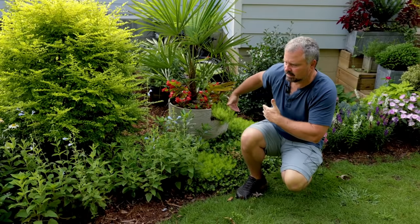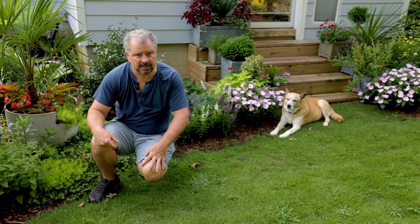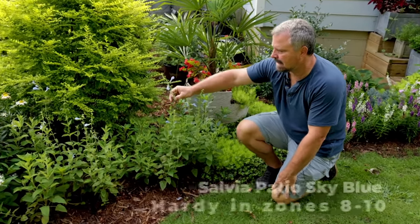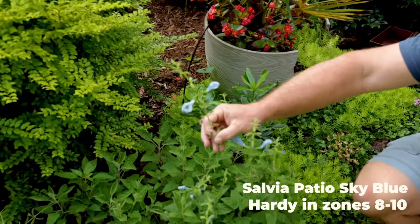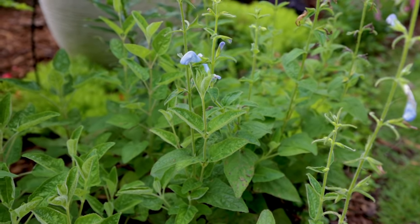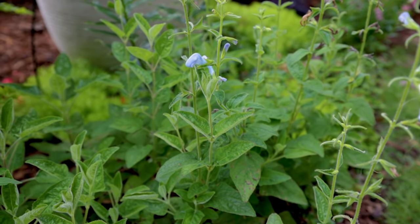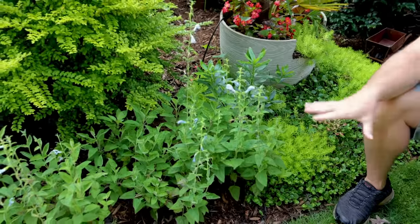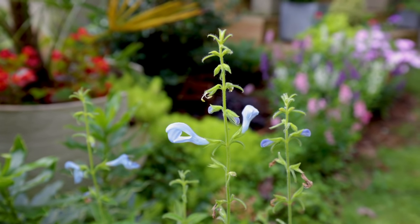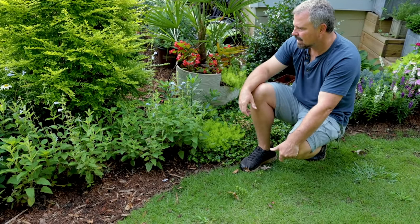I'm going to start at the outside edge of the foundation planting and go back to the middle. Holly has decided to take up the end spot so she can be in the video. This salvia is called 'Patio Blue' and I absolutely love this light blue color and the shape of that flower. But it is a giant underperformer — it's way more leaves than flowers, even out here in a lot of sun getting everything it needs. I can count on two hands the number of flowers at any given point on these seven plants. As much as I love the color, I probably would not do this variety again.